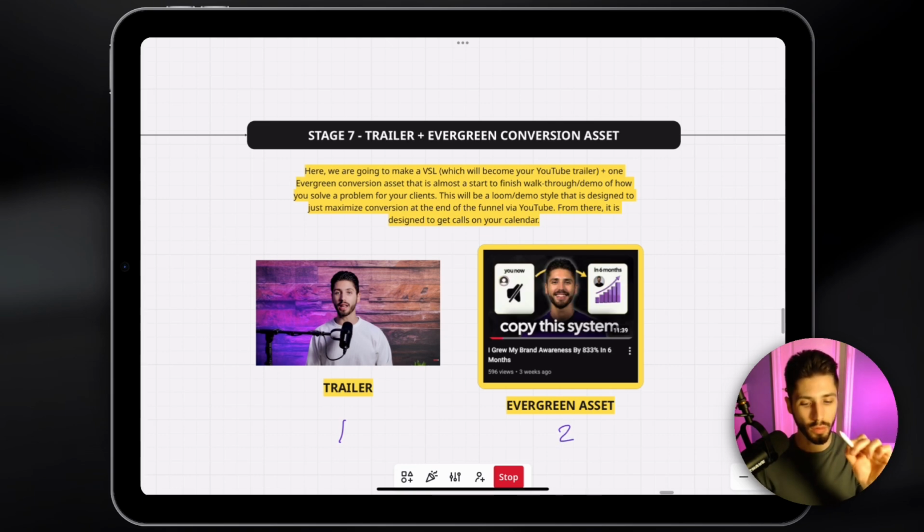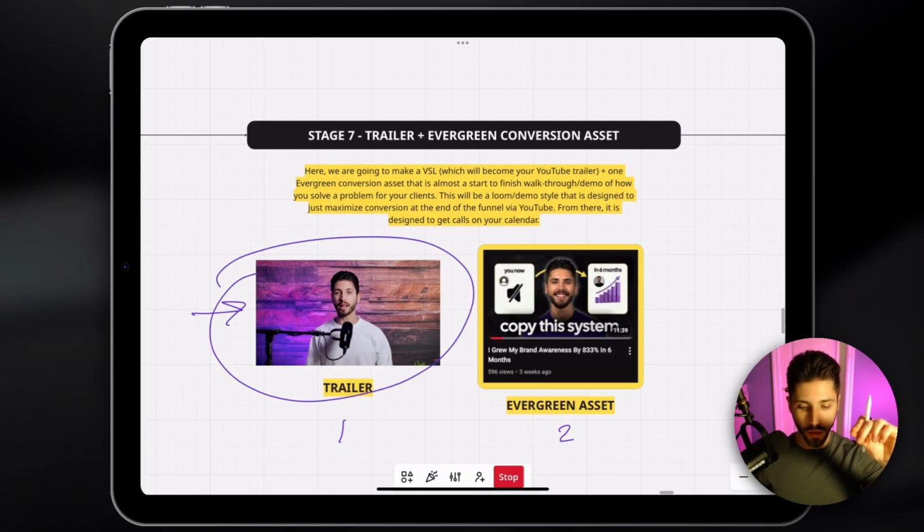So you can see we've got a trailer and an evergreen asset. These are very important for when people land on your YouTube, because the trailer at a high level introduces who you are, what you do, the problem of the marketplace, how you've already served clients in your specific space. Essentially, this trailer is going to be pinned to the top of your YouTube. So when people come into your YouTube, they can see in 2 minutes who you're about, who you serve, everything I just said. That way they don't have to click on specific videos to try and find what you do. No, it's right there in their face.